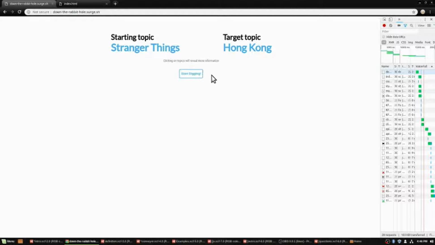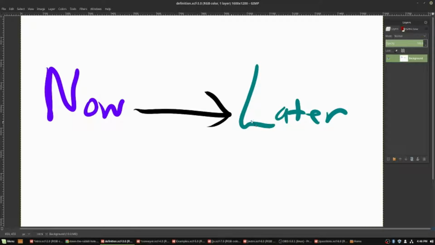A big chunk of this page has already been loaded and the code has already been run for it, but there is also some code that doesn't run until later. The big part, of course, is the chunk of code that actually requests this article and then displays it. Anytime there is a chunk of code that's meant to run now and a chunk of code that's meant to run later, and there's a gap in between, that is when we're going to be using asynchronous programming. It's basically how we handle the fact that there's this gap between the code that runs now and the code that's meant to run later.